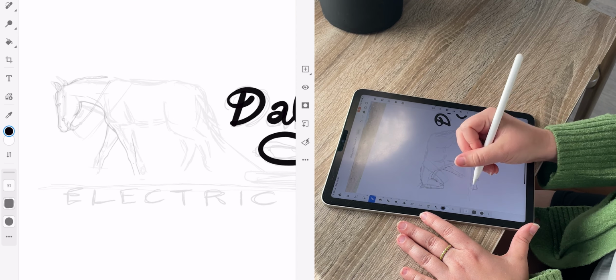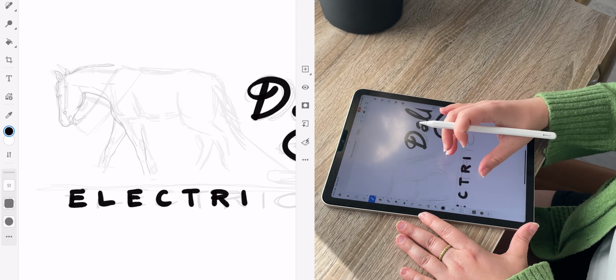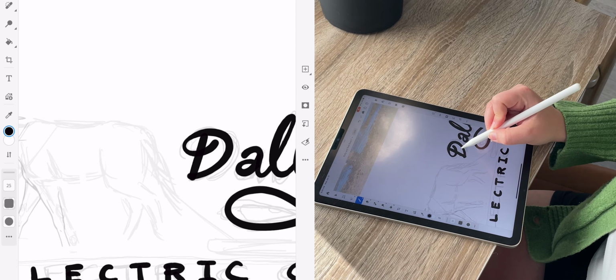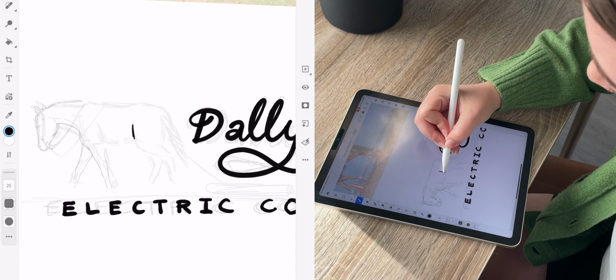The name of this company is Dali, short and sweet. It's a short word, it's only 5 letters. And then I don't know if this is actually accurate, the Electrico, but I was just putting it there as a placeholder for now. Essentially, I know there's a subtext here that needs to be secondary to the main text. Because this is an illustrative logo, it's still a logo, Dali needs to be the first thing you read. Quickly, this is me showing you how thick the letters are. I'm actually doing some line weight in the letters themselves and just trying to emphasize the word Dali over Electrico.